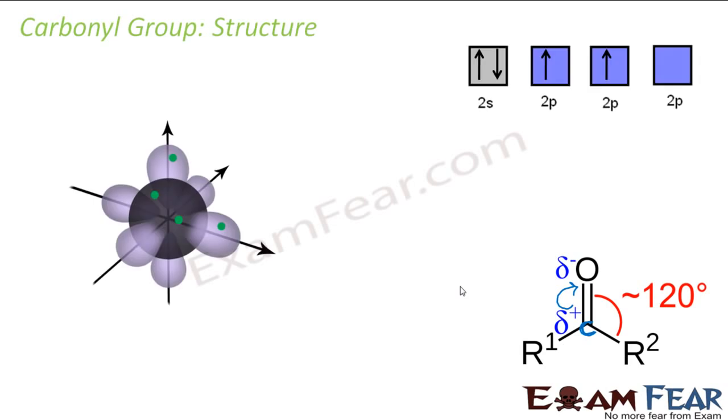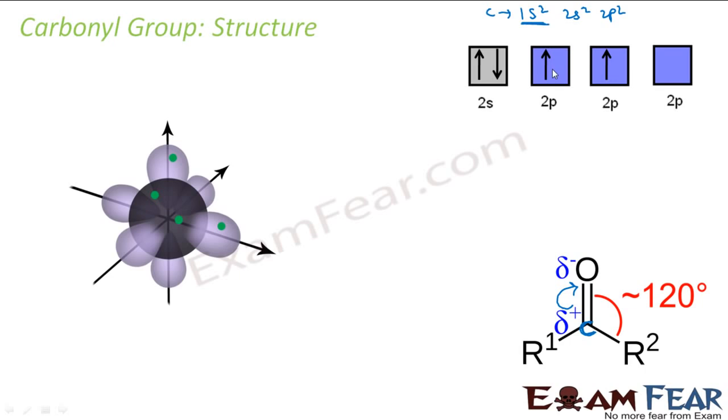This is my carbon. The carbon electronic configuration we know is 1s2, 2s2, 2p2. Since 1s2 is not taking part in the reaction, we'll ignore it and consider 2s2, 2p2. This is how it looks. We've discussed this in the earlier chapters, and if you don't understand this, watch my previous videos where we discussed the electronic configurations of a particular atom.